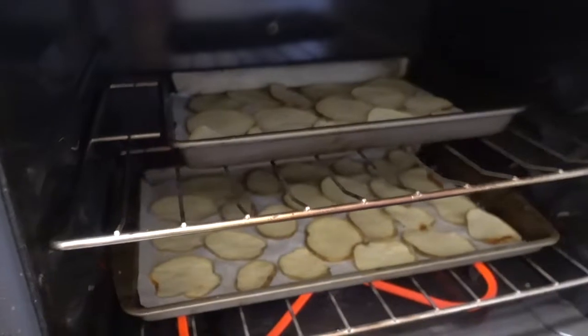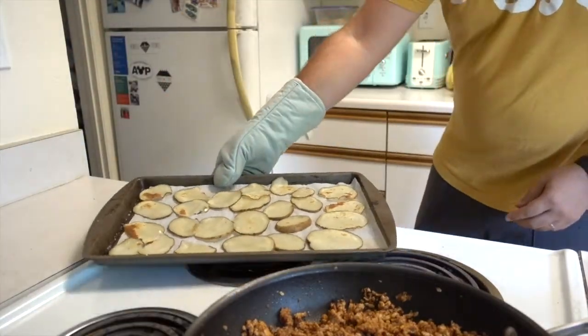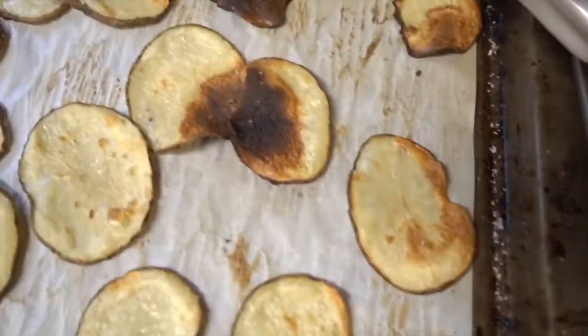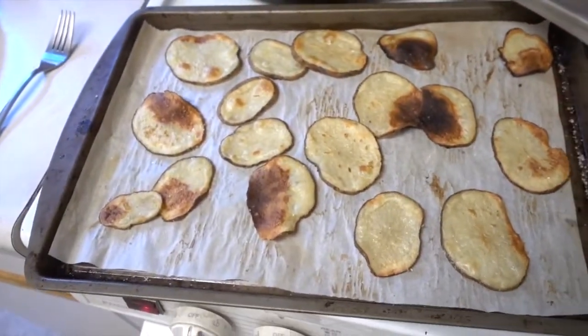Let's take a look at the potatoes. They're starting to look pretty good — might be time to flip them. It has now been like 20 minutes of the potatoes in the oven. Some are getting super done and others still aren't cooking that well. What I've done is take the tray out, pull off the ones that are cooked well, and put it back in. I ate like three of them too — Malisha's laughing at me in the background. I think the other ones are getting close to done. I've got the meat done, there's the guac, and I'm using Pace Picante sauce. Now it's time to put together the nachos.